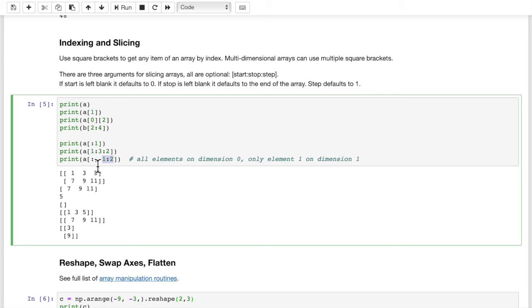So we can slice rows and columns any way we want. Here we take all of the items from the X dimension, and from the Y dimension we take only column 1, because in 1 to 2 the 2 is non-inclusive. So this says we want the 1th column of the array, which is 3 and 9. So you can see we get back 3 and 9.